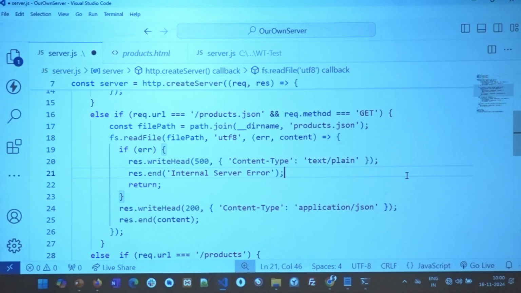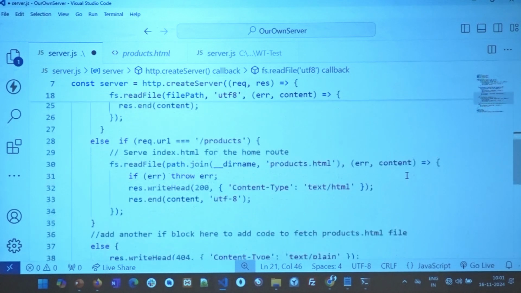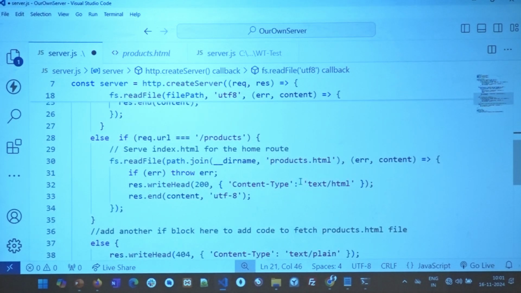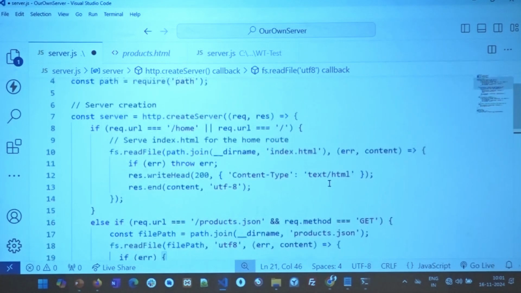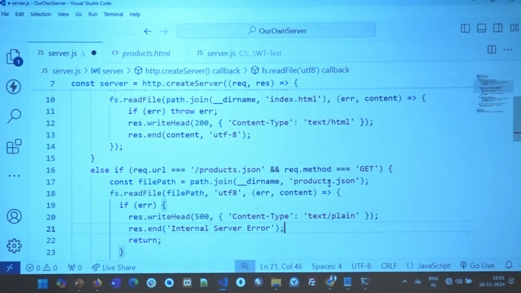So you could do that. This will help you in fetching. Once you have this code in your projects here, you just fetch it and display. Okay, let me not show that yet. This part, copy over this part. This will help you in fetching the products.json. In products.html, you have to write code to read from it. I repeat, the code that I have shared with you is this one. Add it as an else if block to your server.js before products.